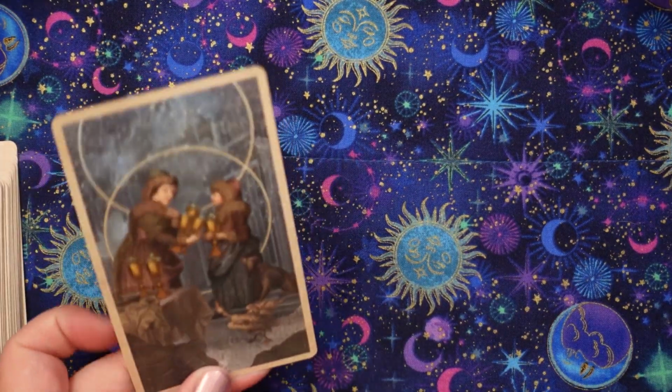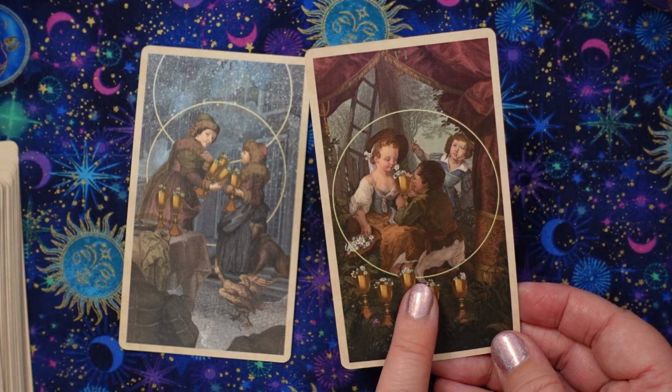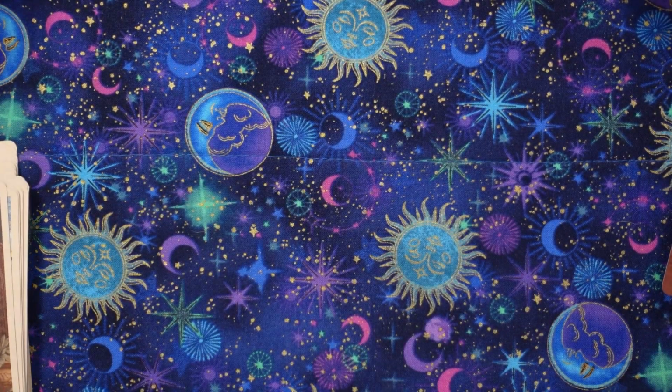And then we have the 6. Aw, I really like this one. I really like this one. And then we have the 7, no complaints, and the 8, no complaints. Love that. Very Rider-Waite-Smith.